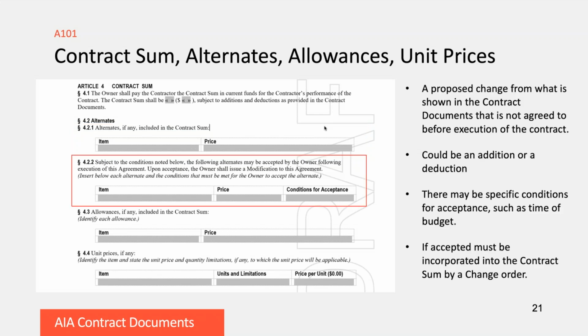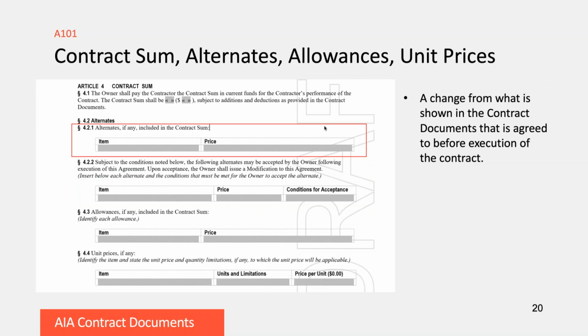Owners often want bidders to suggest alternates if they think they've got an idea of something that might be cheaper or last longer, something like that. And they'll suggest it during the bidding process, and then before the contract is signed, we go ahead and include that in the contract sum. And you see that right there, it says it's already included in the sum.